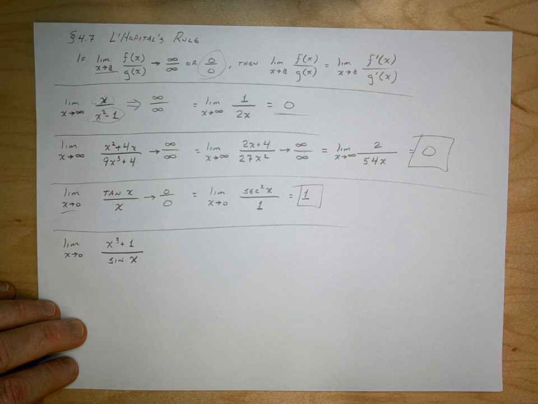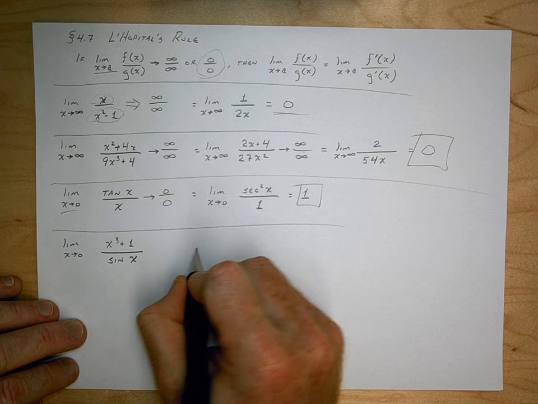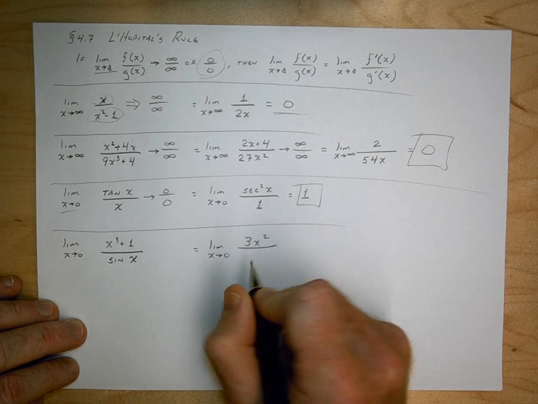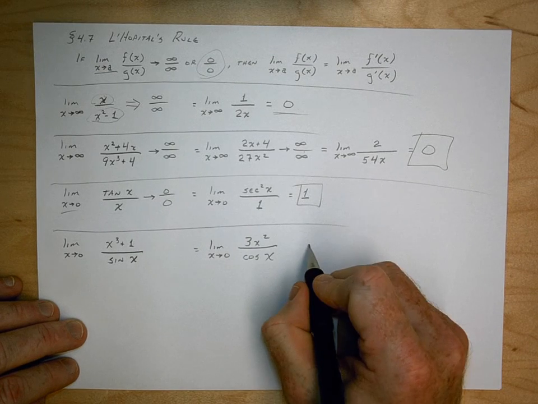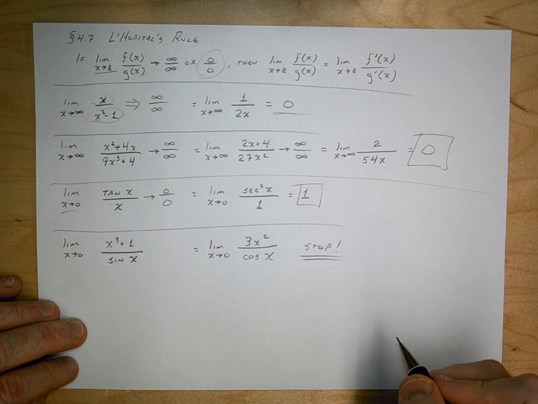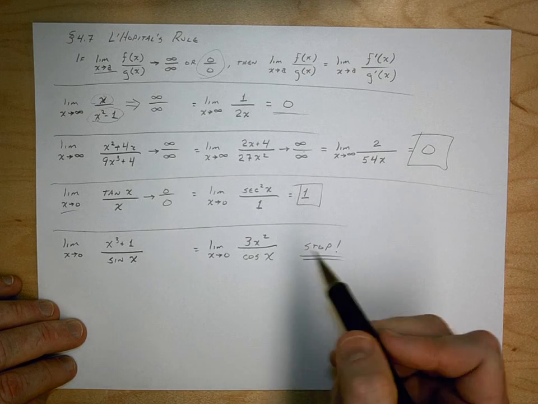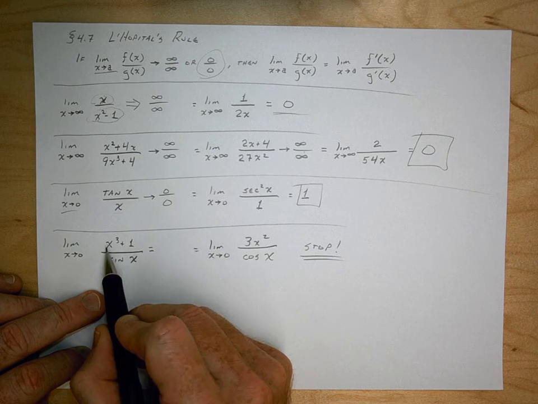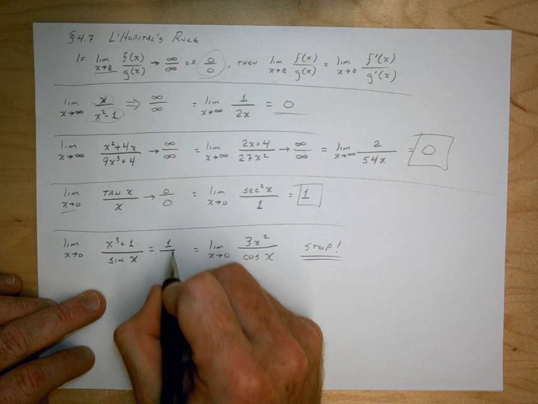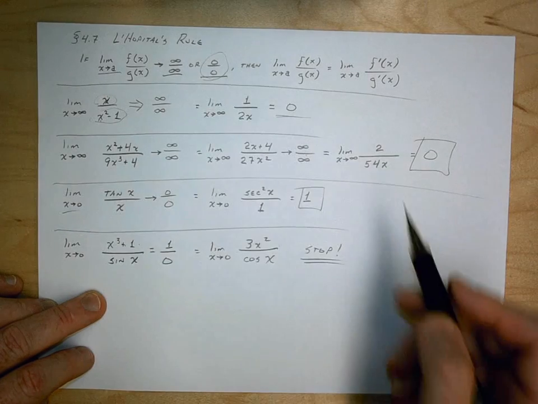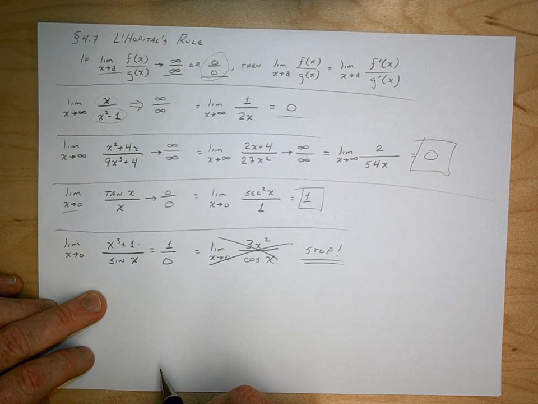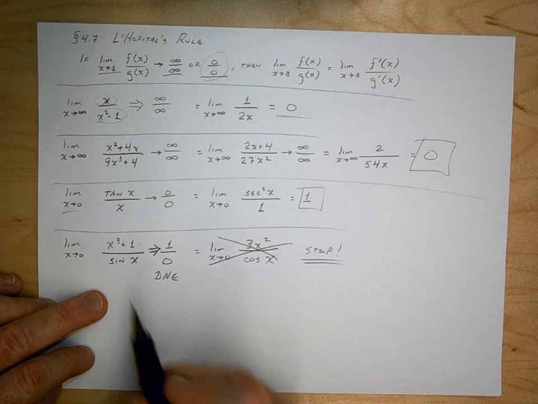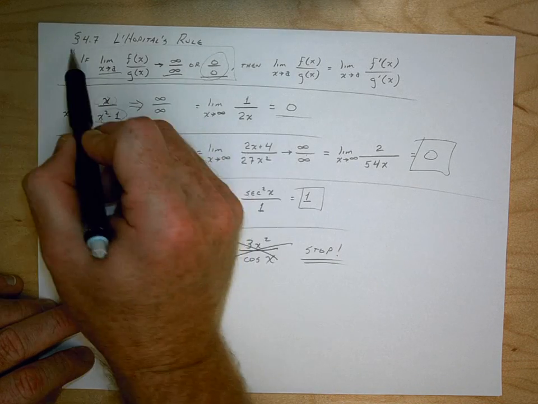So here's another quotient, and we can dive straight into using L'Hopital's rule. So I'm going to take the first derivative of the top and the bottom, and this was a trick question. I'm evil that way. Notice what I did not do was attempt to evaluate this limit at the very beginning. If you had, you would have noticed I would have gotten a 0 on the top. I'm sorry, 0 plus 1. I would have gotten a 1 over 0, which is not one of my indeterminate forms. You do not get to use L'Hopital's rule. All you can say about this one is does not exist. So just a reminder, you have to do this test before you go on to that.